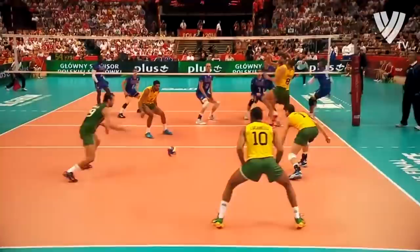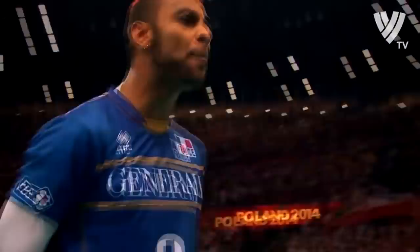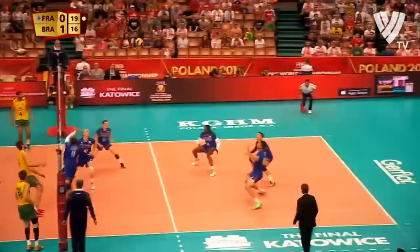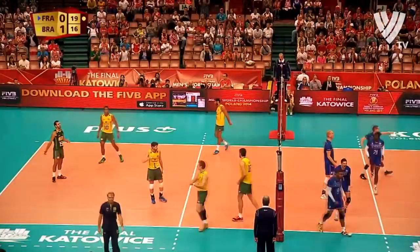Super block that time. And then Kevin Tilly, overhand, right to the three-meter line — which is good enough; you don't have to pass that ball right on top of the tape. Le Goff again, and they are doing a better job of keeping the ball off of Murillo. Another good soft block. Ngapeth again. Timeout, Brazil.